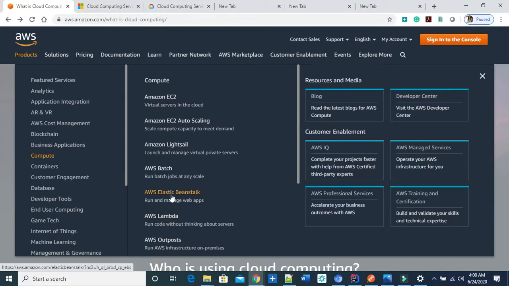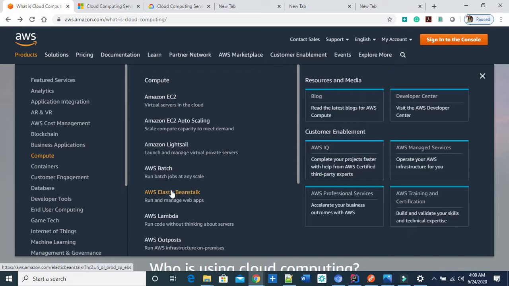Similar is Elastic Beanstalk. Here they provide platforms like Tomcat or other servers where you can deploy your WAR file. You create the WAR file and deploy. Don't create the EC2, because if you create the EC2, you have to set up Tomcat or any other things in EC2, because it is only a server.